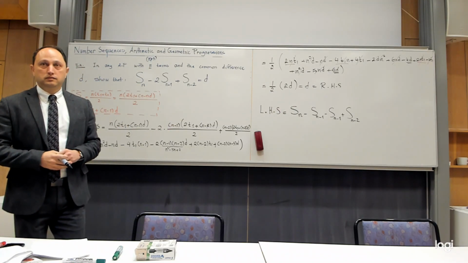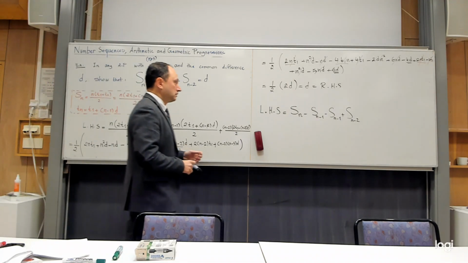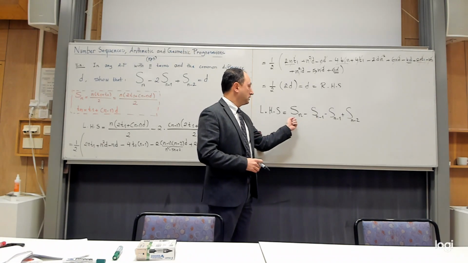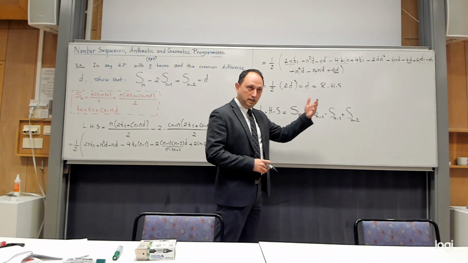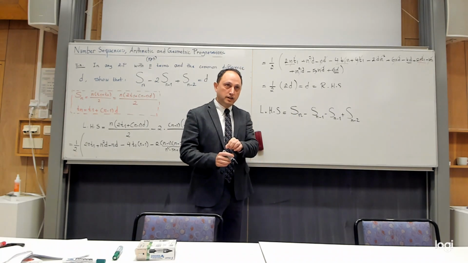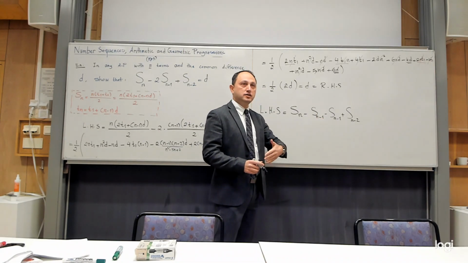That's a good question. No formulas needed. So what is the meaning of this? It's Sn, just with the hat. It's the nth term? Yes, because this means the sum from the first up until the nth term. This means the sum from the first term up to Tn minus 1.